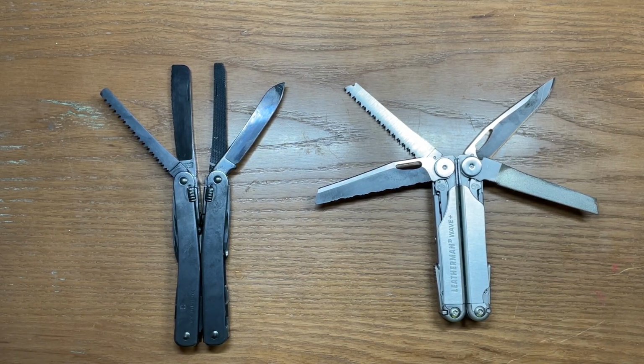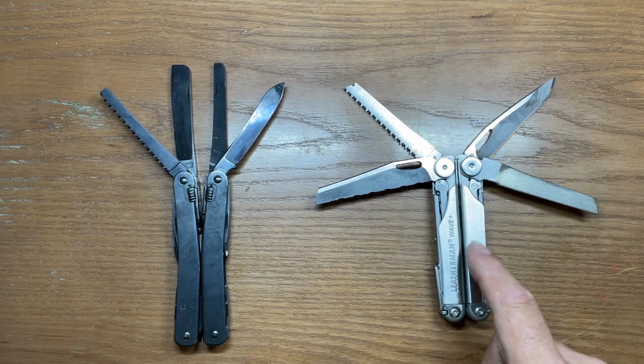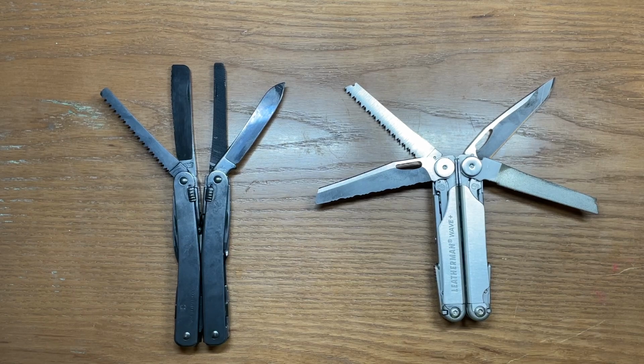Now, with Leatherman's release or leaked releases of upcoming multi-tools such as the Curl and the Bond, I don't know until we get them in hand how well they're going to fare. They're not going to have the locking tools. I just feel like Leatherman sometimes is going in the wrong direction. Now, I understand what they're trying to do with those tools, but I think that they could move in a different direction, or not necessarily a different direction. This would just be a kind of a sideways variant to an already established multi-tool. I really think that they could benefit from creating different models like this.